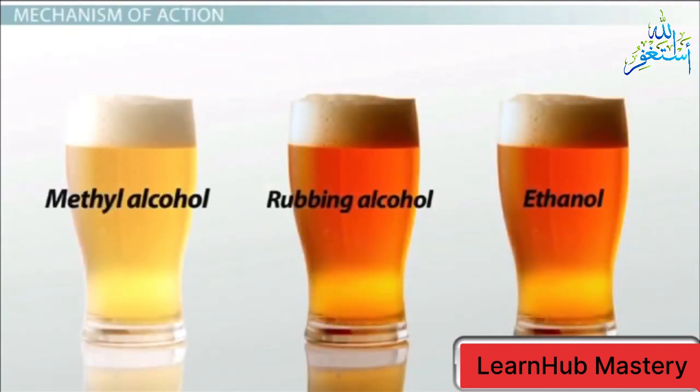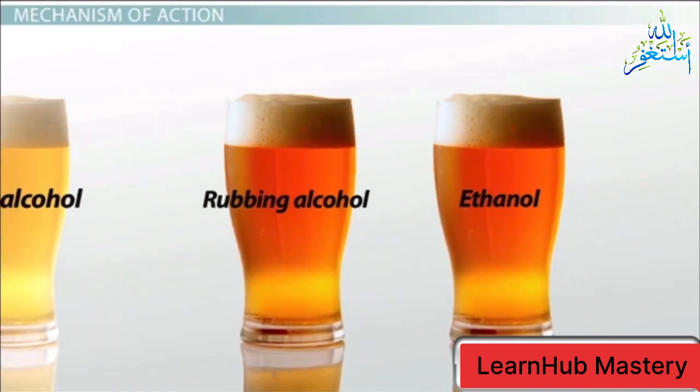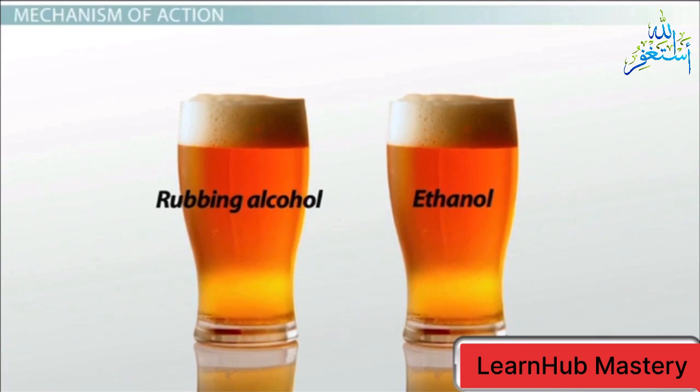Methyl alcohol is very rarely used compared to rubbing alcohol or ethanol in medicine because it's quite weak compared to the latter two when it comes down to disinfection and antisepsis. It's like a light beer compared to whiskey or vodka. Hence, we will just focus in on rubbing alcohol and ethanol as we move on in this lesson.